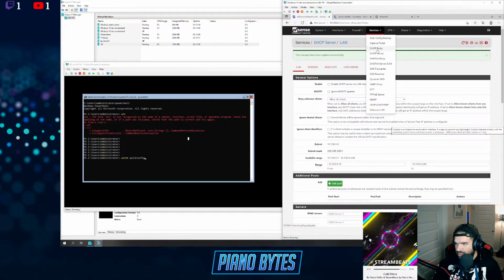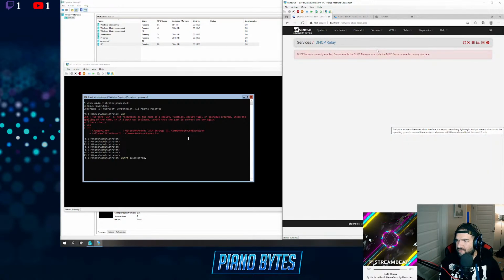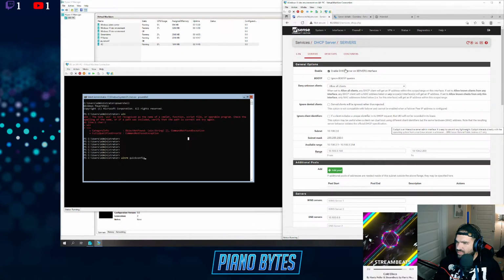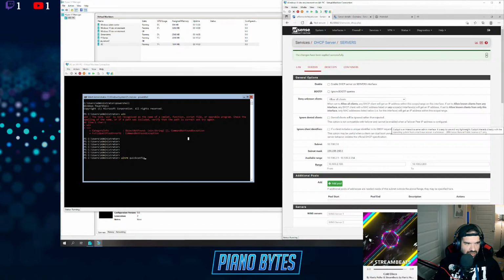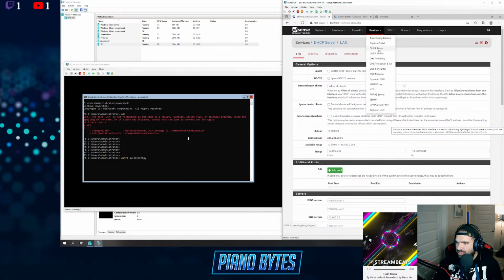Okay, cool. So DHCP relay. Oh, I thought I turned that one off. I must have hit save by accident. That's strange that it doesn't let you do DHCP relay on that.